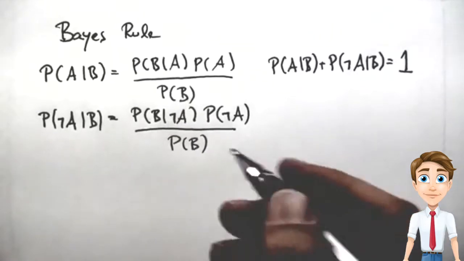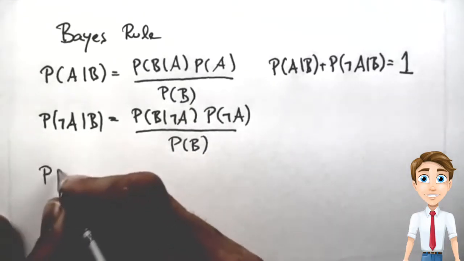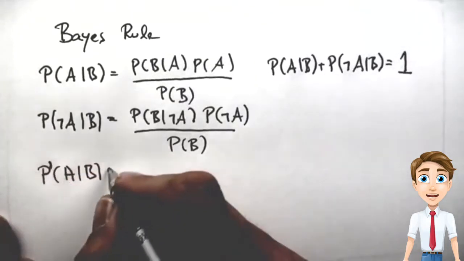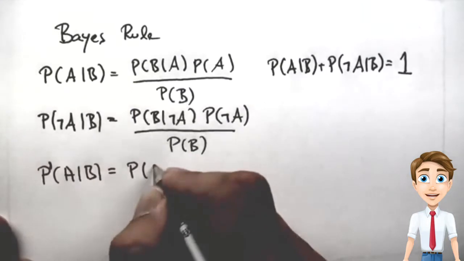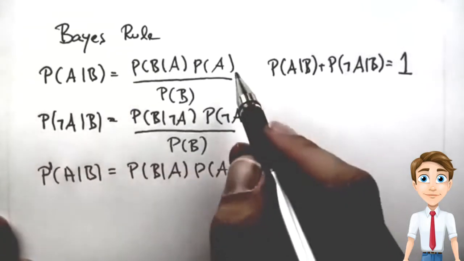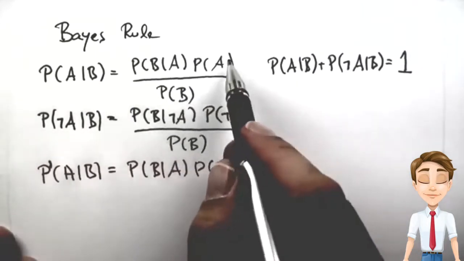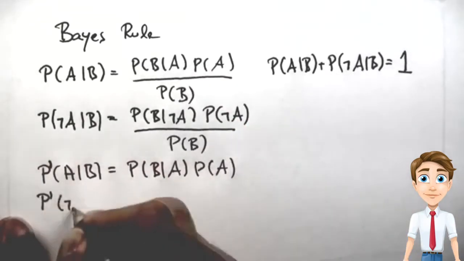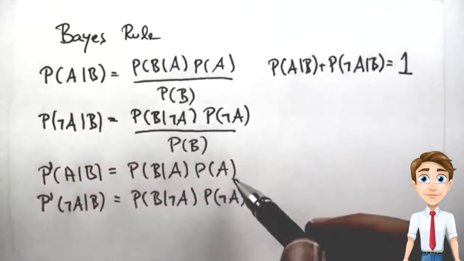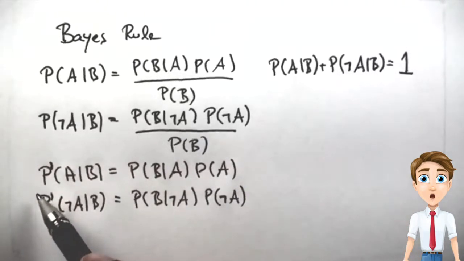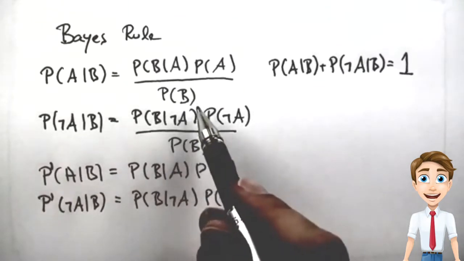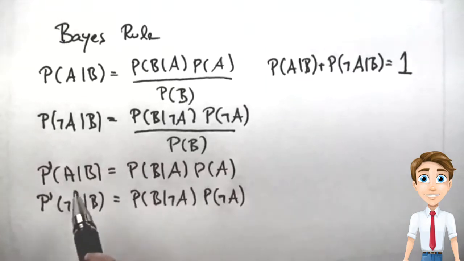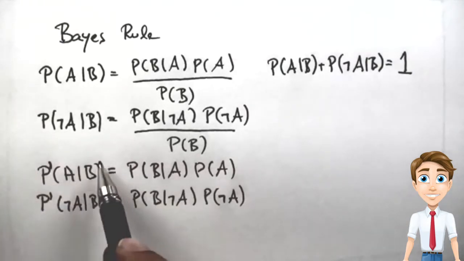So here's how it goes. We compute p of a given b, and I'm going to call this prime because it's not a real probability, to be just p of b given a times p of a, which is the normalizer, so the denominator of the expression over here. We do the same thing with not a. So in both cases, we compute the posterior probability non-normalized by omitting the normalizer p of b. And then we can recover the original probabilities by normalizing based on those values over here.